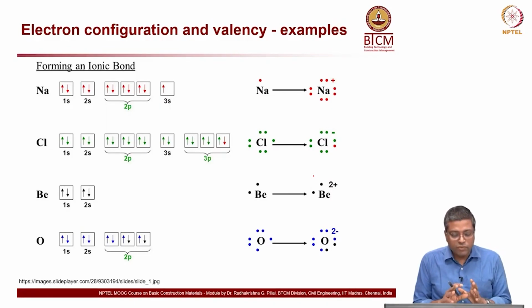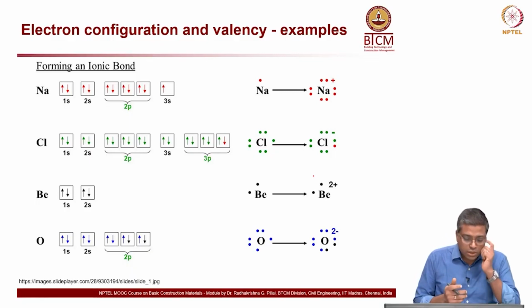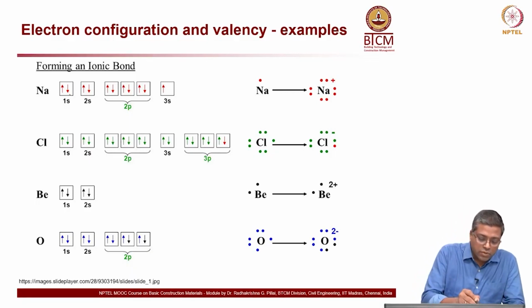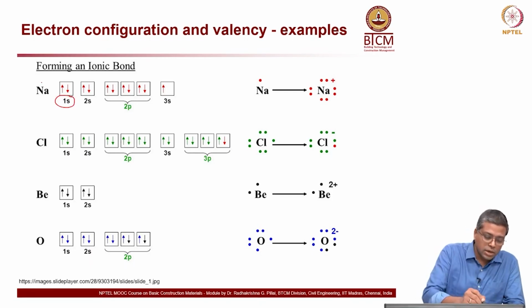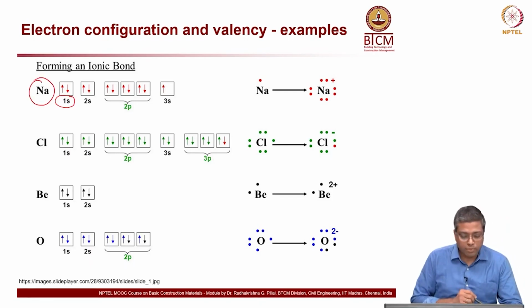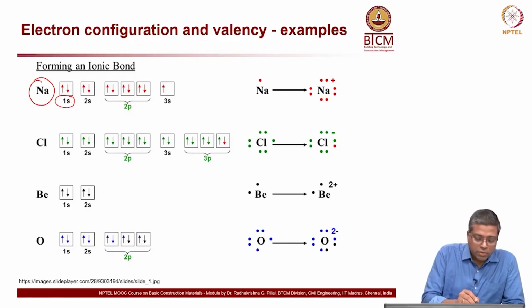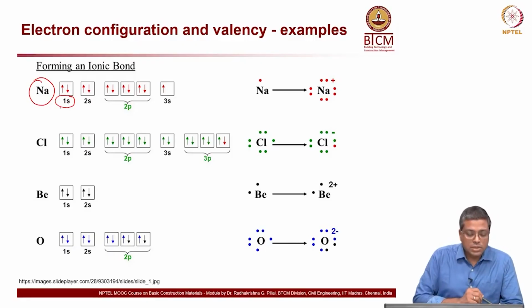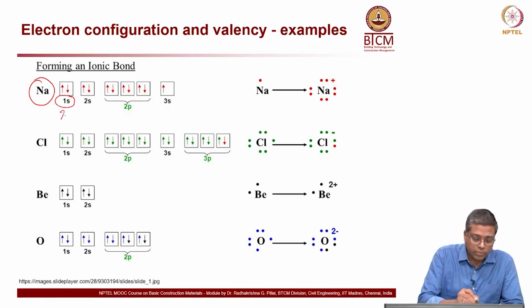Now, this is a different way of representing the same thing, and it is easy to look at individual electrons this way. So, you can see the first shell with the S subshell. Let us talk about an example of a sodium atom, where you have the first shell and S is the subshell, 2 electrons are taken there.